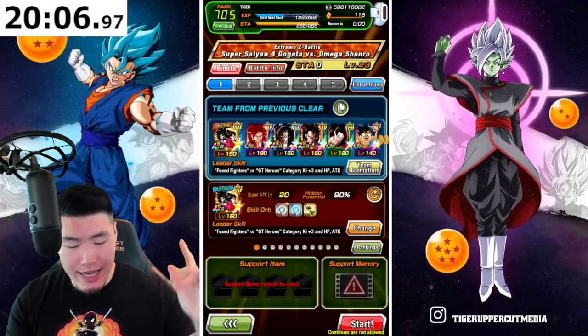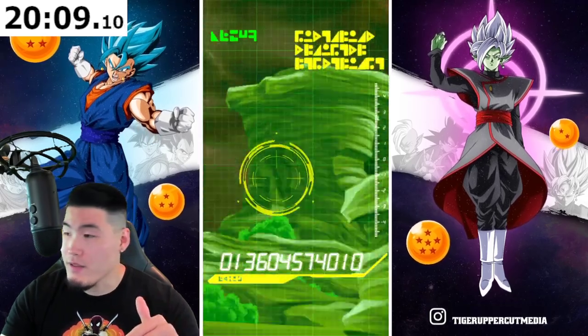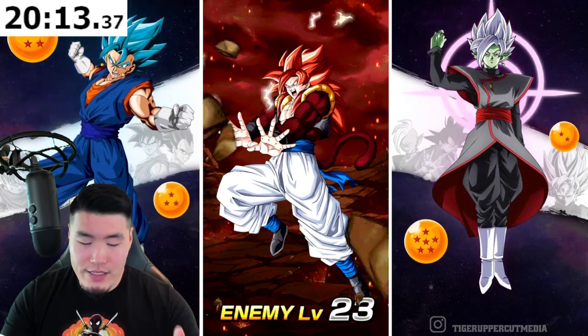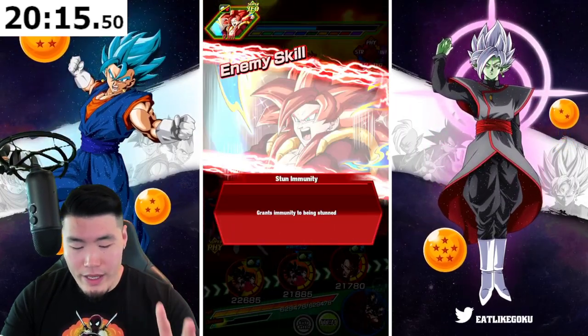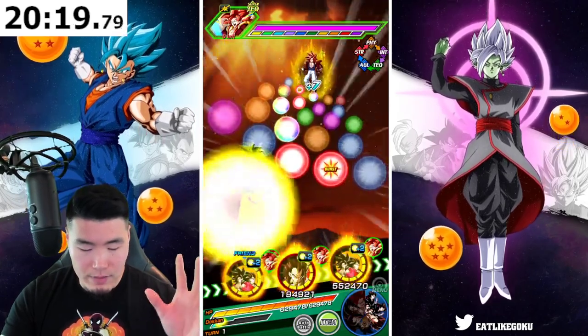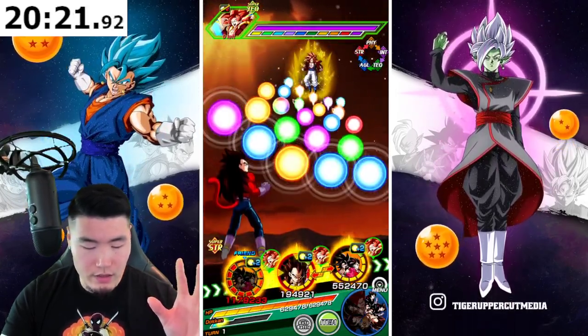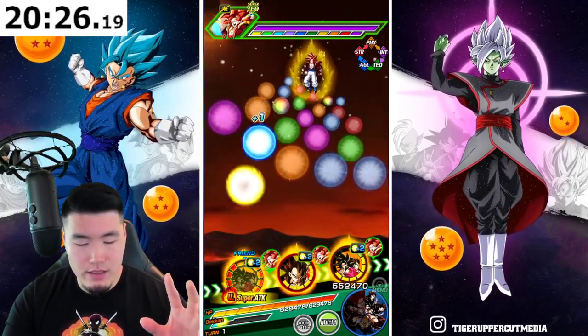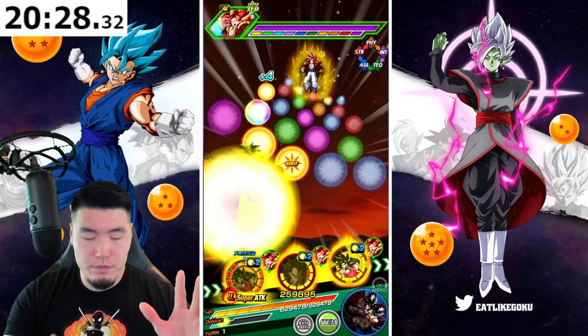We got 8 levels left, right? 8 levels left, so it's going to be close. It's going to be tight. And now we're facing the awakened Super Saiyan 4 Gogeta, so it's gonna be even harder. Hopefully we can still maybe get a one shot off, but I kind of doubt it. Okay, let's see. Here we go.